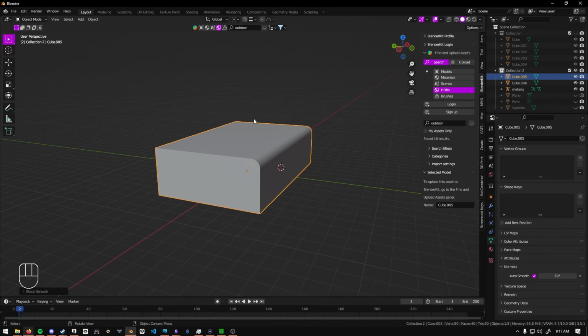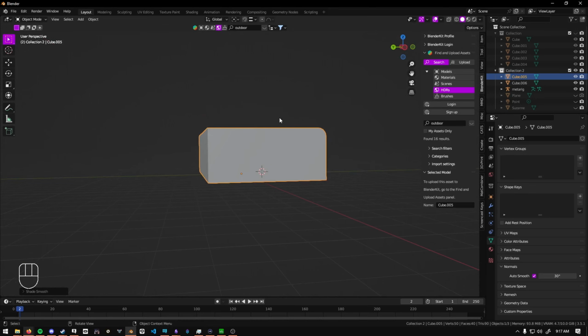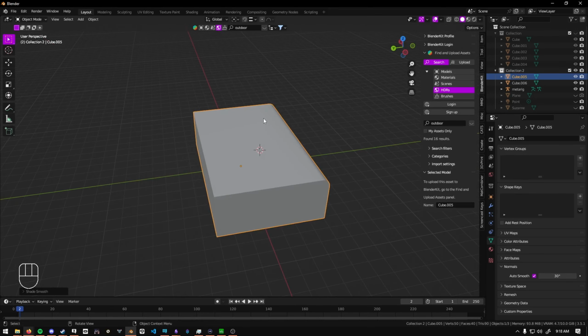I think that mainly the beginning of the video, understanding how to navigate the viewport, is the most important thing, and everything else just builds upon that, right? Modeling, moving things around, right? Once you get that down, you'll have something to work with. You'll be able to add stuff and do whatever.